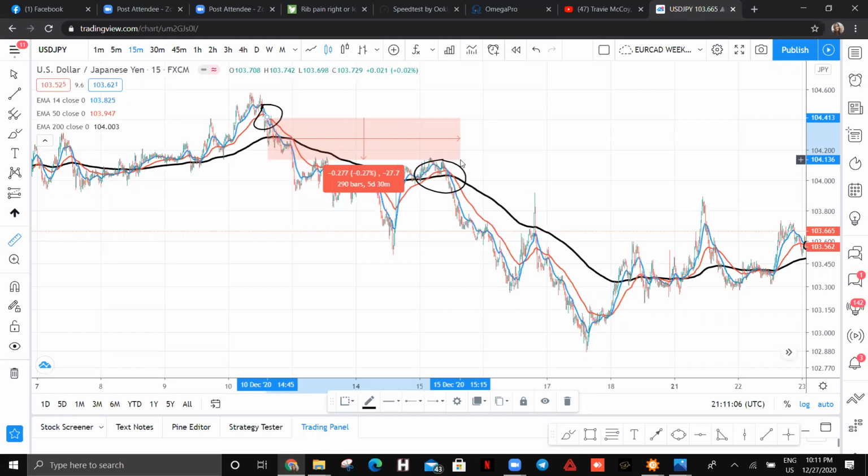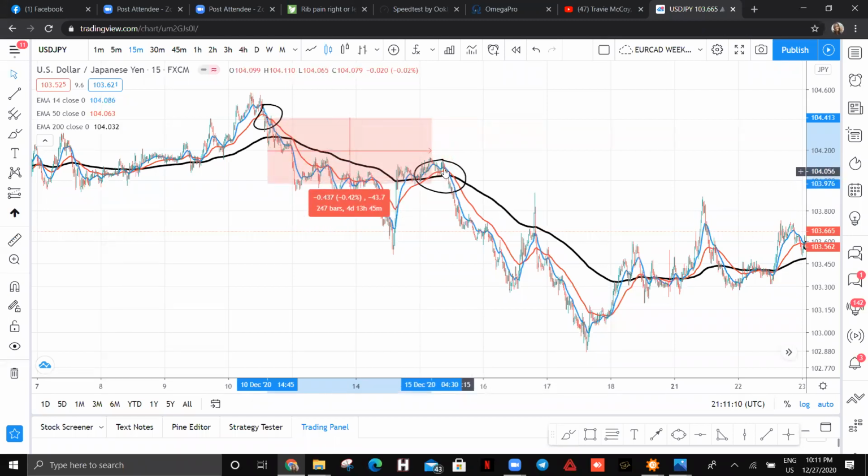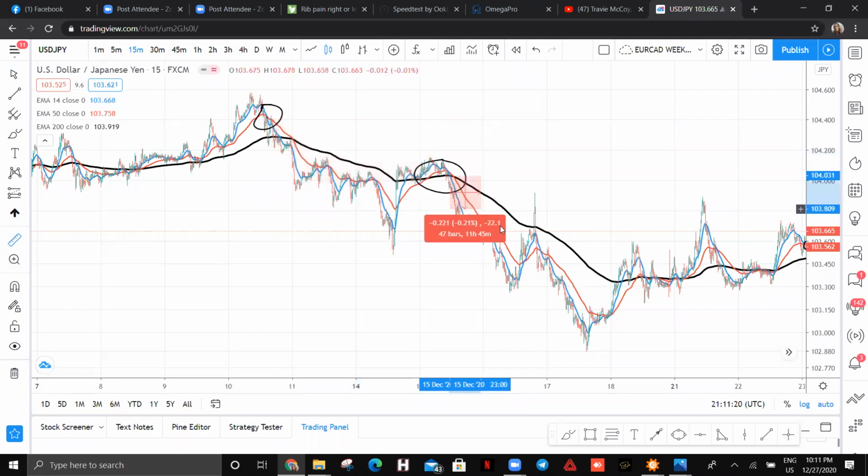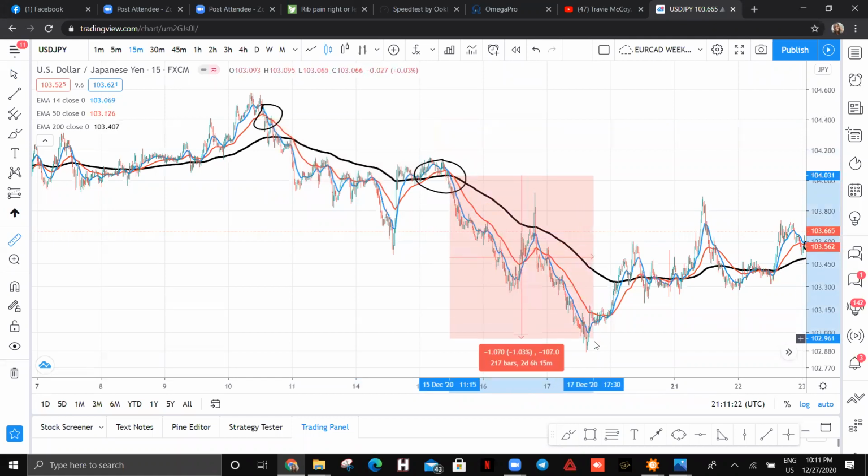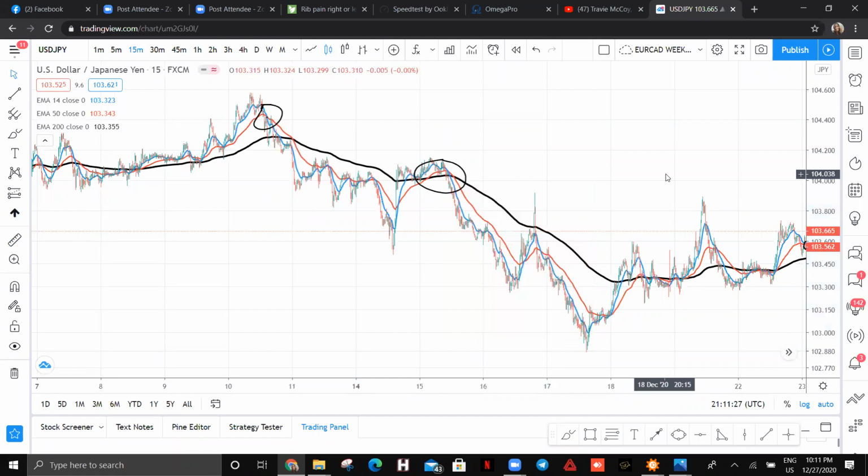But if you choose to enter again after this crossing here, you see there's a new crossing here, and you choose to enter, this is what you're going to see. You take more pips and you leave the market. This is about 100 and something pips. But since you are on the trend, you will still see more sell opportunities for you to enter.